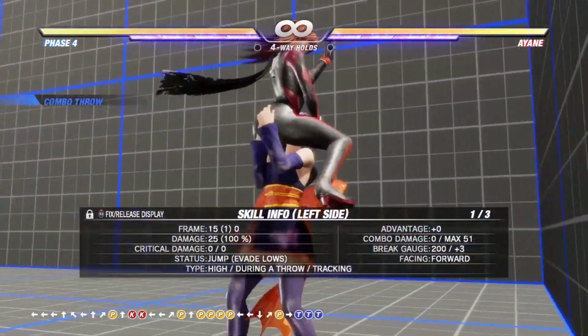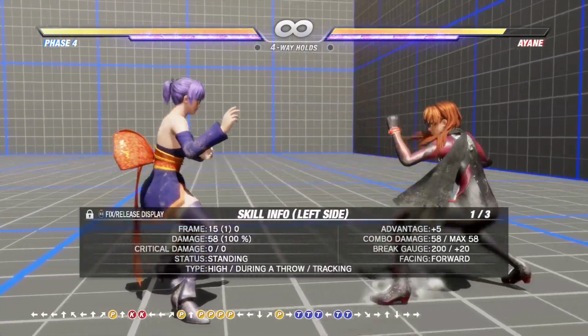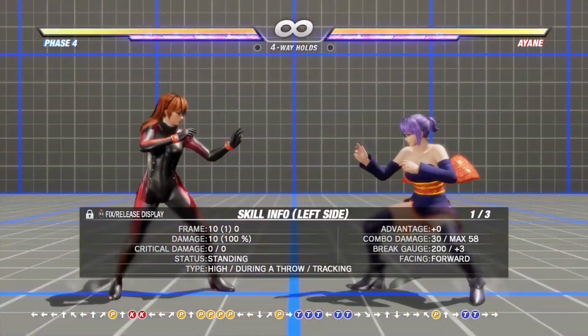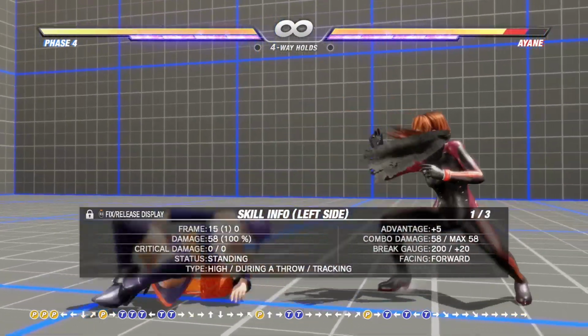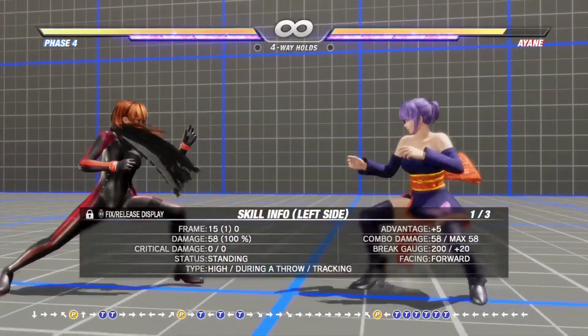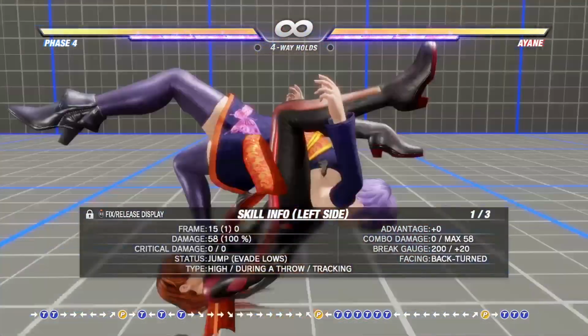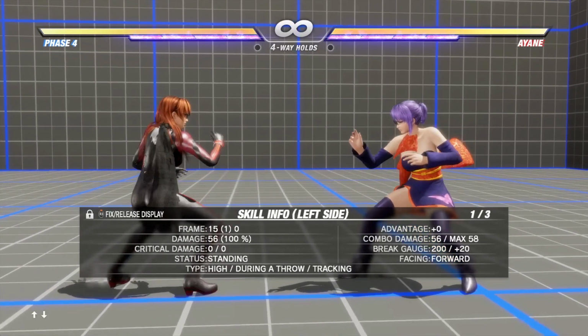She has a throw 2. Just like Kasumi's jump and throw, if you press back and T, then you get a follow-up that switches sides. If you don't press anything, then it does 56 damage, so yeah, that's pretty good.